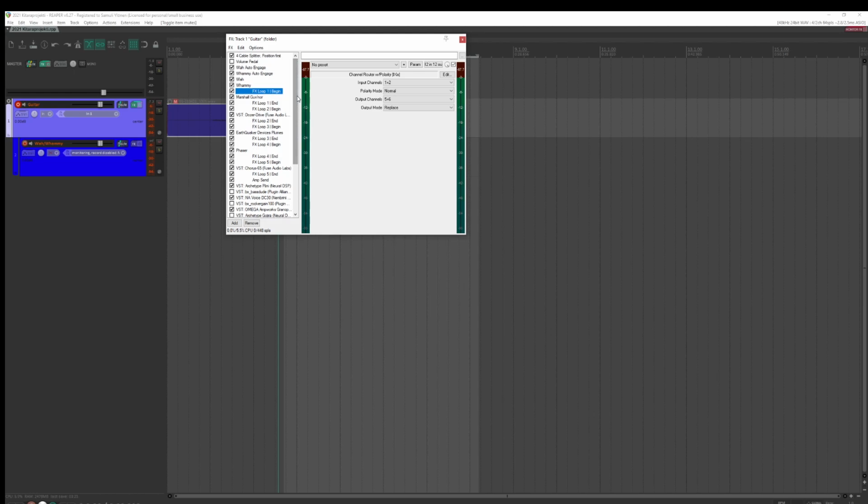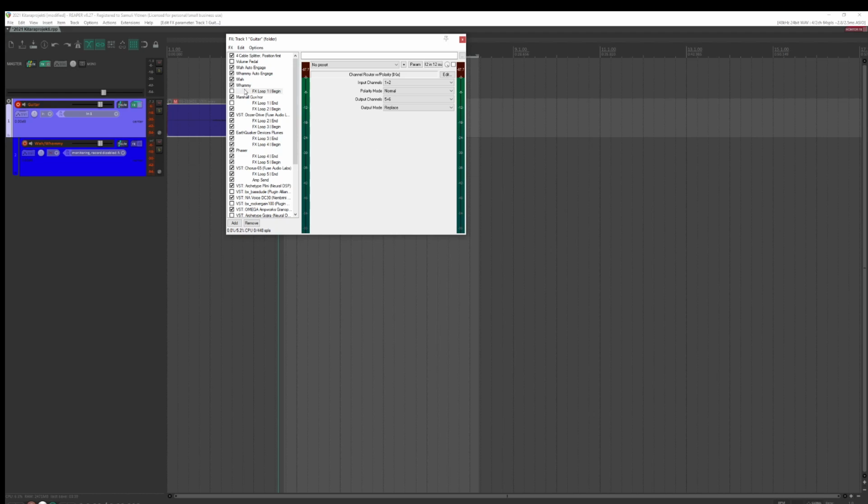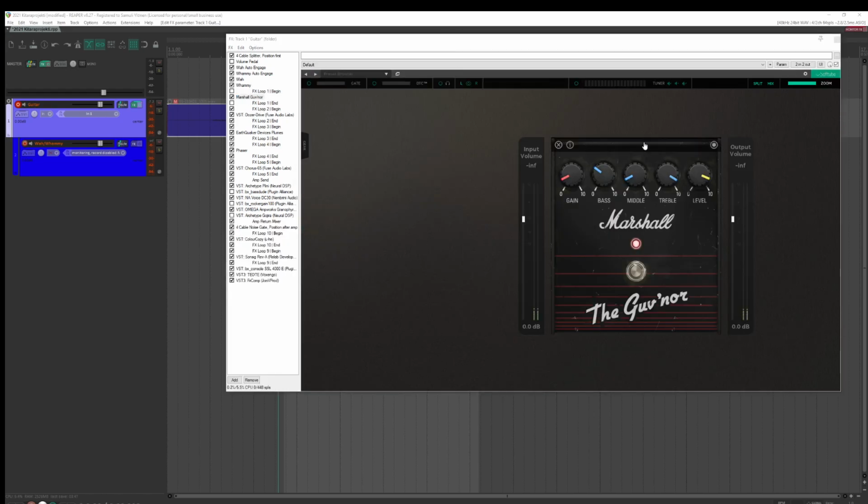So what this means is that when I press 1 on the MIDI board, these are disabled. That's done using MIDI learn and bypass here, and then you just press the button and it learns it. But basically this means that it's no longer going at channel 5 and 6, but instead just passing through at 1 and 2. So this pedal is now in the signal flow, in the path of the signal.